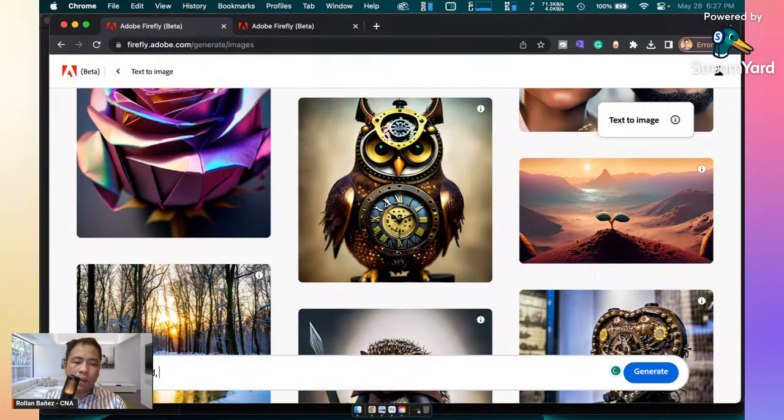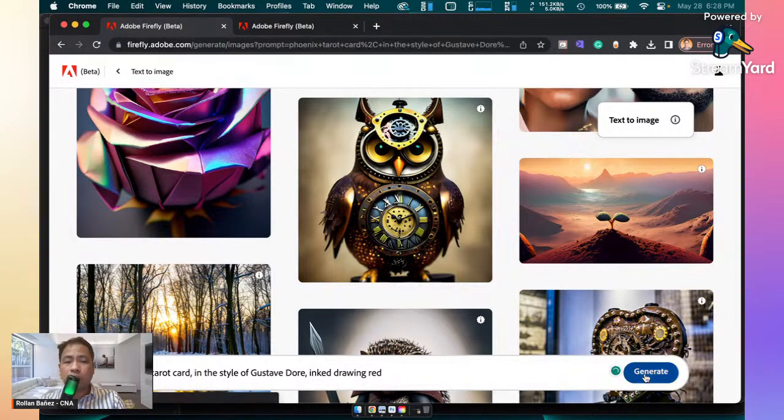Let's type in Phoenix tarot card, in the style of Stavdore, which is definitely an artist that I love. Stavdore, ink drawing, red, for example. Let's type in that and click on generate.